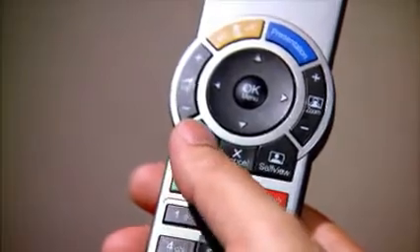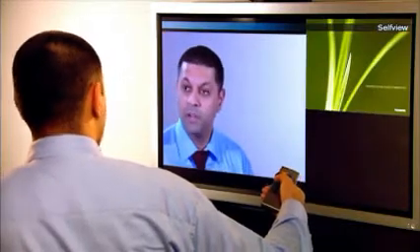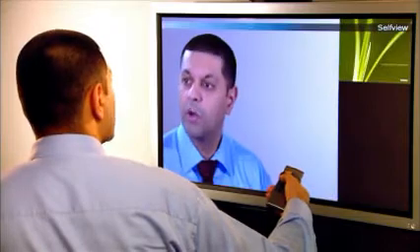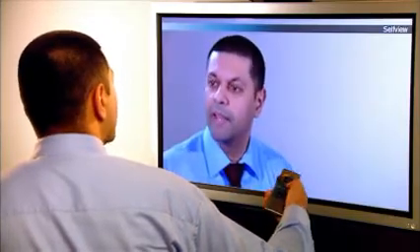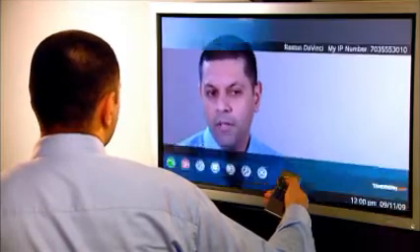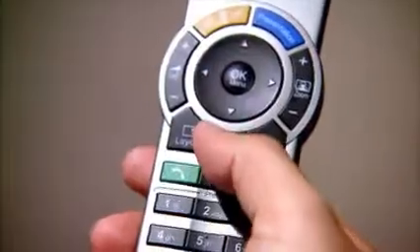When I press layout, and depending on the endpoint you're actually using, it'll adjust the layout, whether it's a split screen, or your image is bigger than the other one, and so on and so forth. Pick the image that works best for you based on that layout button. If at any point you have a menu on this screen or something that gets in your way, press that cancel button and the menu goes away, so you're just looking at the screen.